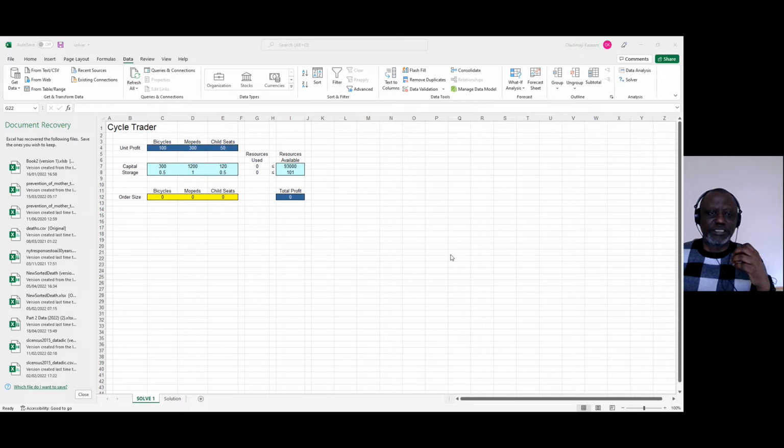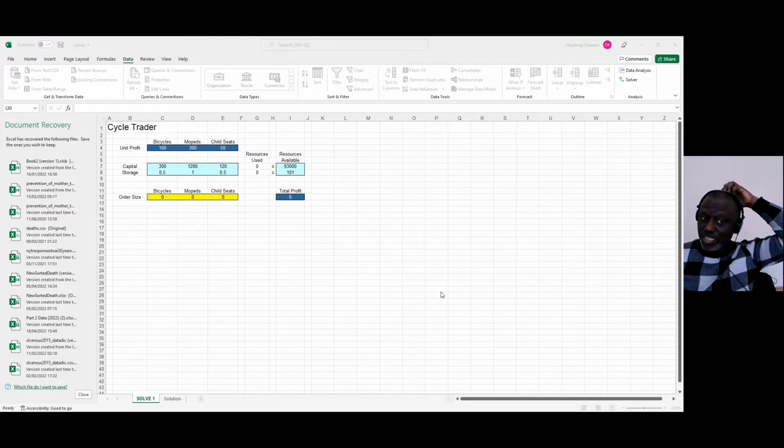So basically, this is what we need to do. You click on your solver. With this, I click on the solver. Yeah, this gives me the solver. Now with the solver clicked, what do I want? What is of interest to me? The total profit. That is the objective. So my objective is the total profit, which can also be our starting point.